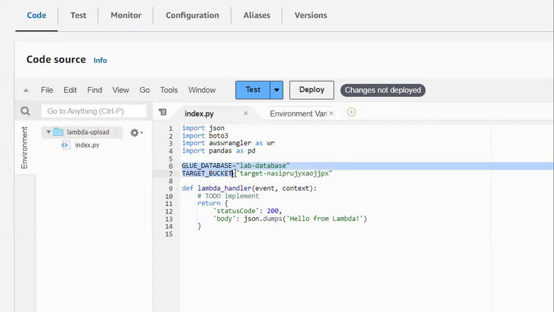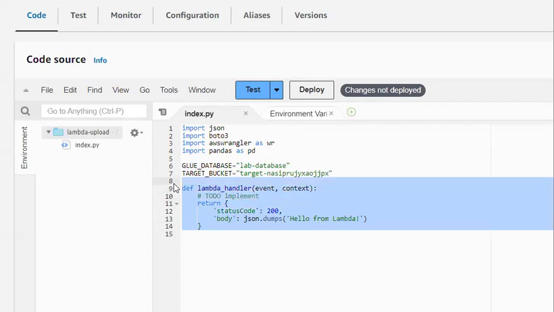In the Glue database variable, I'm storing the database name, and in the target bucket variable, I'm storing the target bucket name, so that I can reuse those variables. Instead of writing this name and this name each and every time, I'll use these variables so that it will be very simple for me to write in my code. That's why I defined them here.